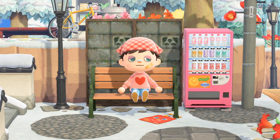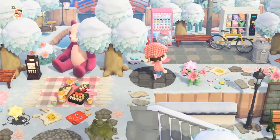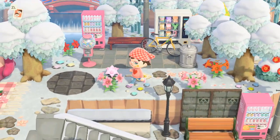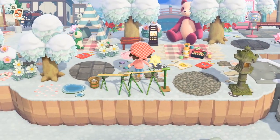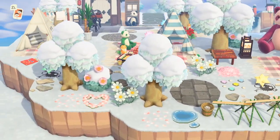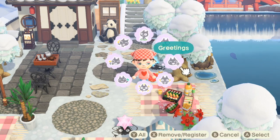I'm just going to give you a little tour of what I've done on my island so far. So, up here is what I filmed, but the footage was all glitched out. It was inspired by Ueno Park, and also the bridge up to the left was inspired by Meguro Bridge, which is also in Tokyo. And it's really beautiful in cherry blossom season. So yeah, I wanted to kind of recreate it. And you'll see all the little pandas everywhere, and that is actually because Ueno Park has a zoo, which is really famous for the conservation of pandas. So I definitely wanted to do a little ode to that.